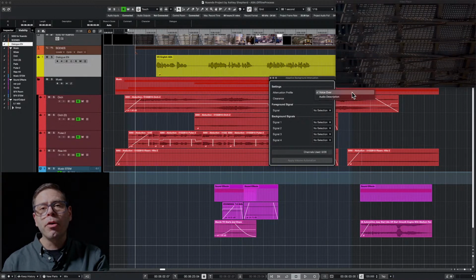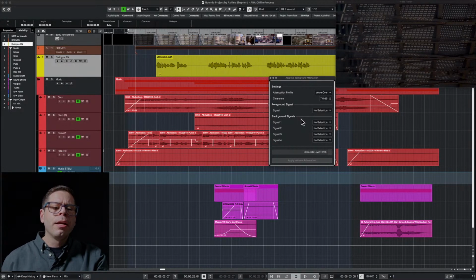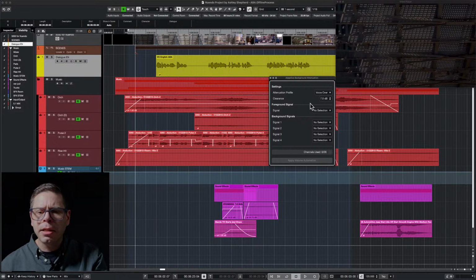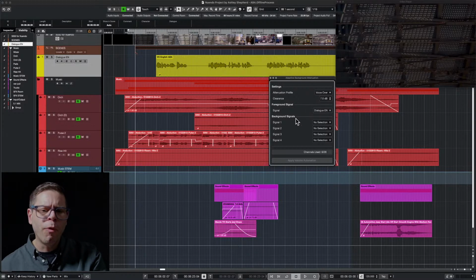VoiceOver has a moderate response with softer blends, and audio description has a quicker response. The clearance will dictate how much attenuation will be applied as the volume automation, and we can select a foreground signal. In my case, that is the dialogue in English, and we have up to 4 different signals we can assign to be attenuated, called background signals.